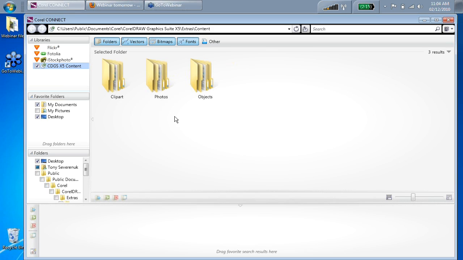Now, if you bought the ESD version, or if you decided not to install the content, you are able to configure. If you installed from the DVD but didn't install the content, just simply put the DVD in the drive, and you'll notice that the CGS5 content comes up. And if you went for the ESD, you can get the DVD from customer service, and that will enable you to have the content available to install. All right, so with that, why don't we start?